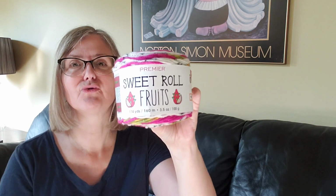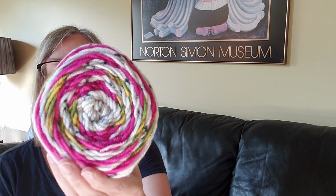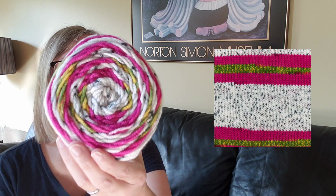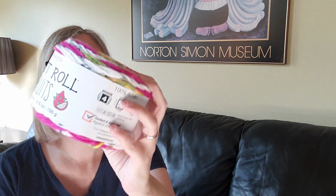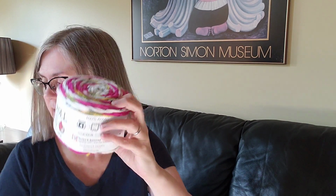And the final one I got, there are other colors still available, but I wanted a bit of a mix on my market table, and I hope I can get one of each done in time, because now I got to make another banana one. For my markets is this one called Dragon Fruit. Now this one I was drawn to right away, but I chose the watermelon first because I was really super into the watermelon, but I think this one is going to be super cute as well. I love the white with the black speckles.